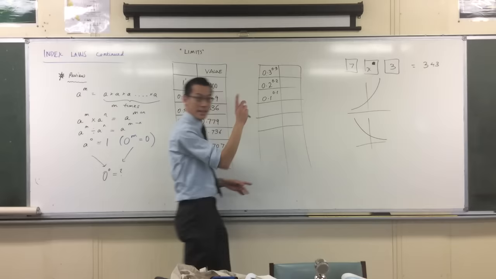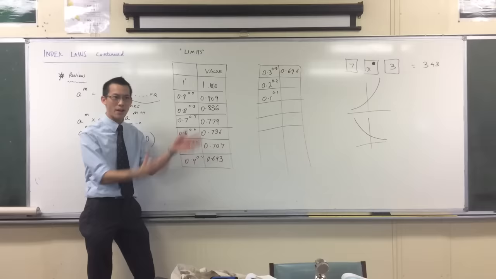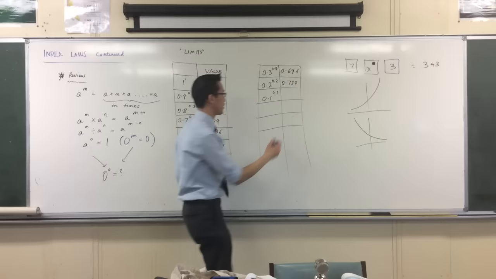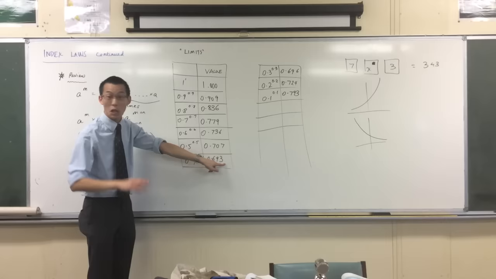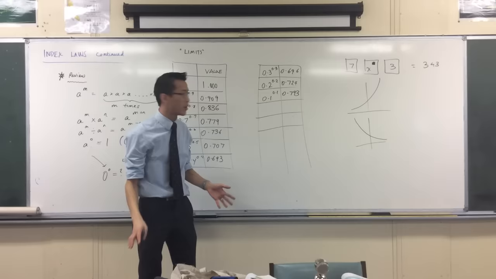Okay, who had 0.3? Yeah, Natalie. 0.696. What? What happened? My slowing down is not even slowing down. It's gone the other way. Turn around. Okay, let's keep going. 0.2. 0.724. Whoa, hold on. 2.4. We're climbing again. We're climbing. Okay, Chloe, go ahead. 0.793. Okay, now this is interesting. I'm getting closer, aren't I? I'm getting there, but number one, I'm not there. Number two, you see how from here to here we were slowing down? These gaps are getting very, very small. But now that I've turned around, the gaps are getting bigger. See, that gap's like 0.3. This gap's like 0.7. So, what's going on? Okay, now, we need more numbers.